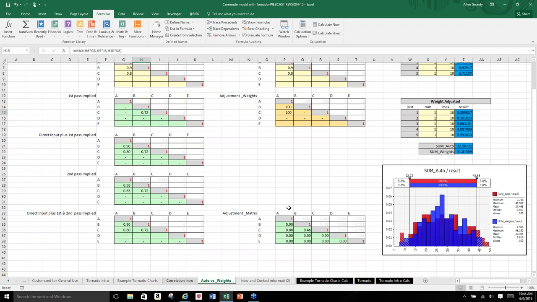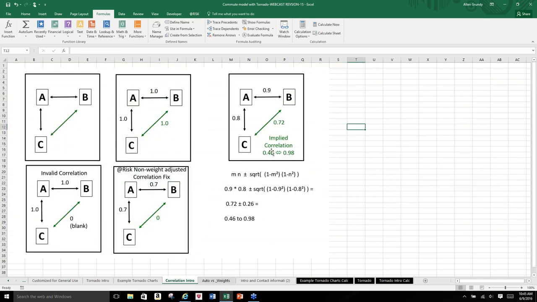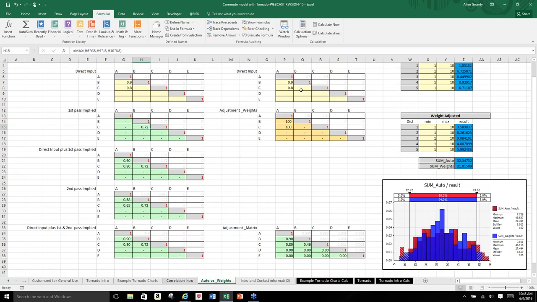So here's the adjusted matrix that you get using this method. Here it's got the 9 and the 8, just like we had over here. It kept those. But instead of the 72 here, I've got the 46. And what you might remember is that 46 is at the low end of the acceptable range, and that seems to be what this method is using. And you can't fault the logic. If @Risk doesn't know whether you put a zero in there or just left it blank, that you intended that to be, then to make this a valid correlation it made a change, but only the slightest amount of change that it needed to make. That logic is sound.